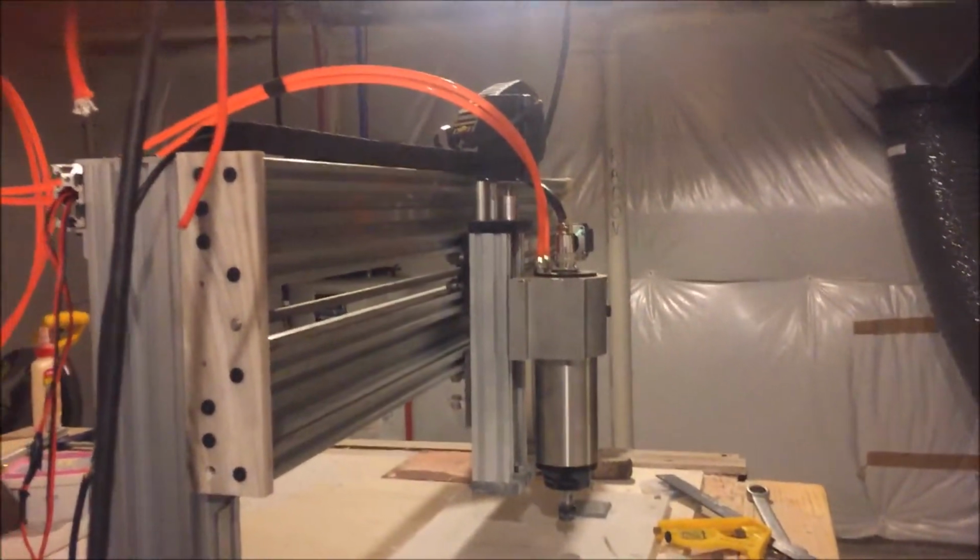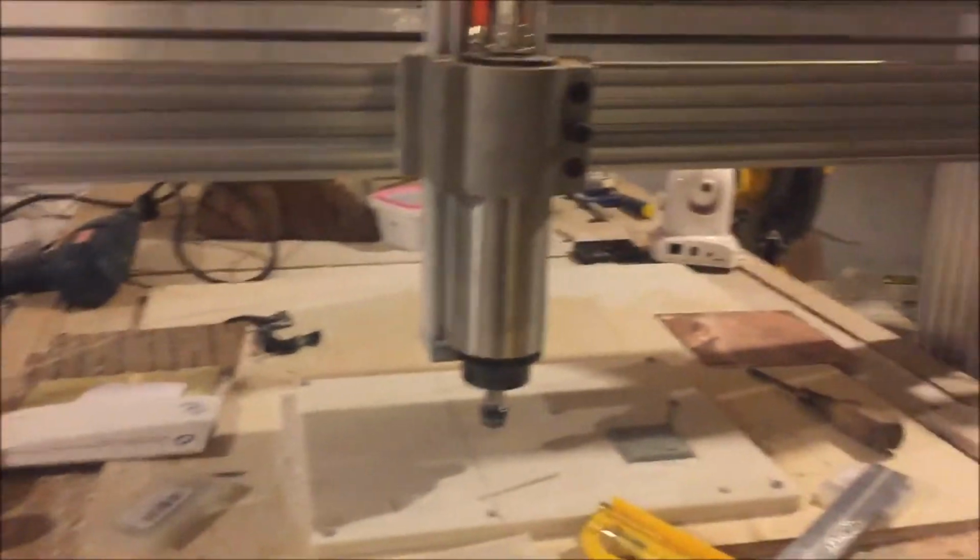And that's about it. Any questions, comments, concerns, feel free, beat me up. I don't care. But yeah, that's the CNC for right now. Getting my new 3D printer in later on in the month, so I can't wait for that.